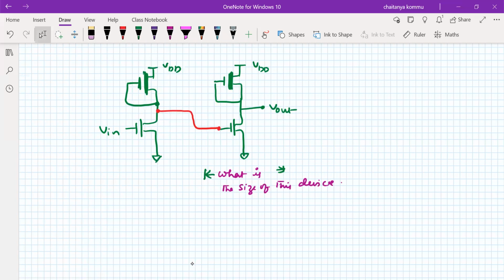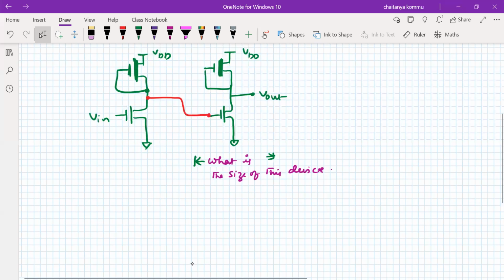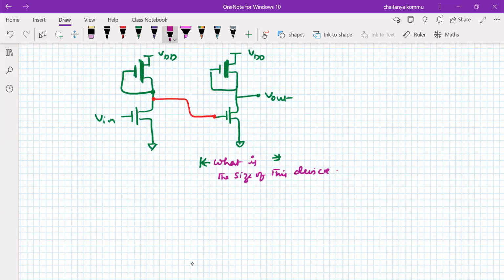Now, how do we do this? In the worst case condition, both transistors must be on. If one transistor is on and the other is off, we don't have good accuracy. Therefore, we consider the conditions only when both transistors are on. For the sake of understanding, I'm going to write here VIN1.